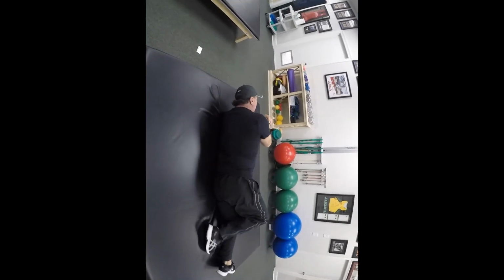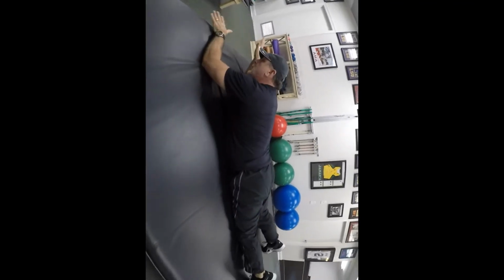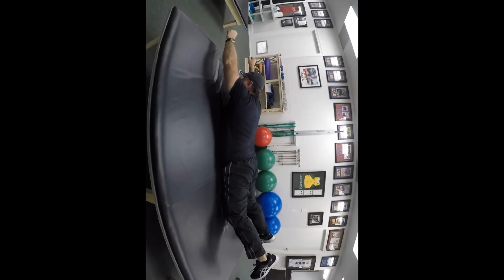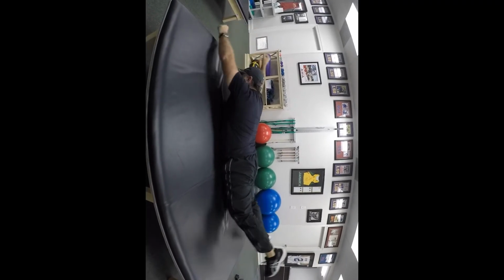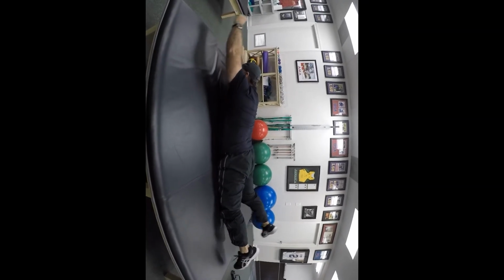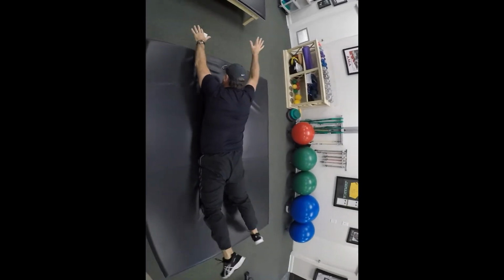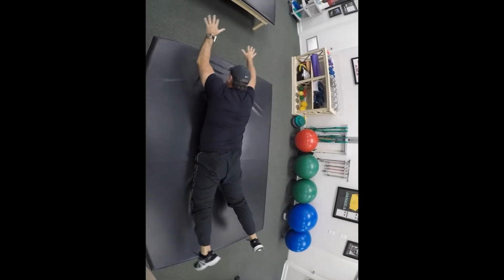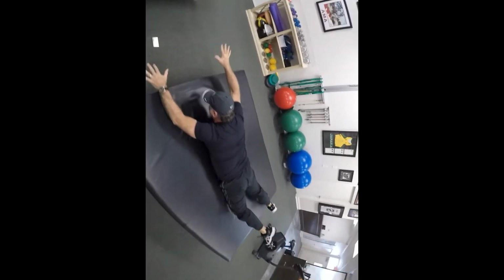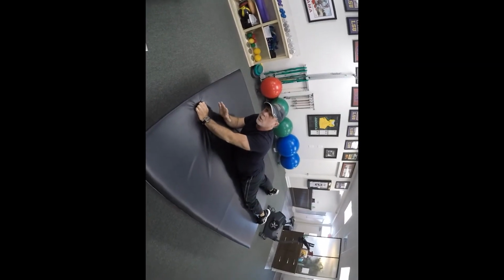Now, the Superman swimmers, or the swimmers, is the Superman position, except we're going to add kinetic movement to it. So as we get into the Superman, we want to do the opposite arm and leg. And so we're going to swim, just like if we're swimming and kicking our feet. And by holding and moving those motions up and moving the shoulders and the hips, we're actually creating more stress on those paraspinal muscles to hold us stable. So you notice I'm not rocking all back and forth all crazy. It doesn't have to be a huge motion.